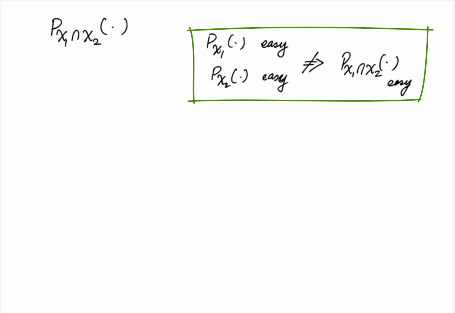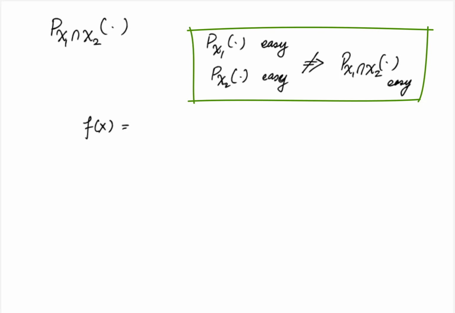The same is true when we are projecting onto multiple sets. So even though it may be easy to project onto each of them, the projection onto the intersection may not necessarily be easy and may not admit a straightforward closed form solution. So to solve this problem, let us consider the minimization of the objective function.